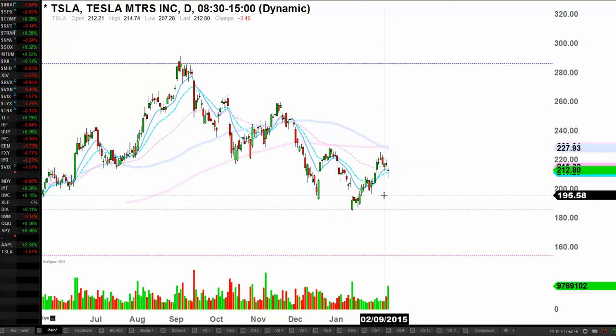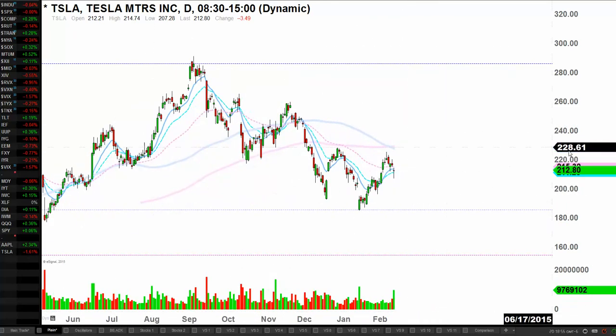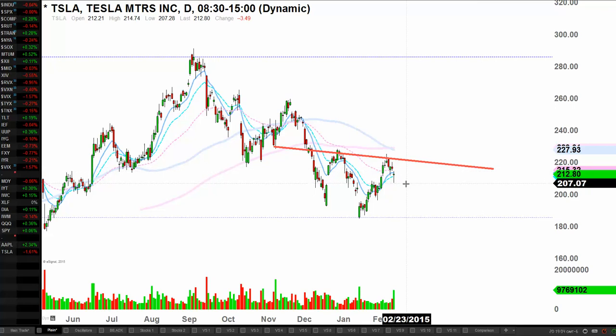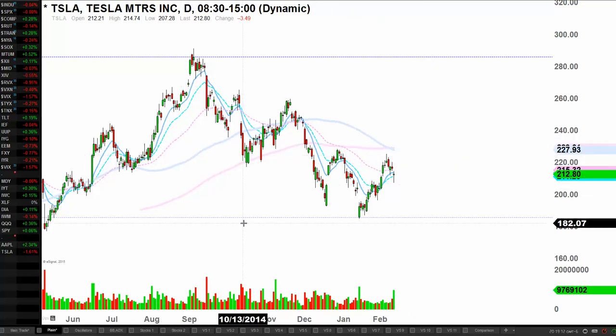But I am watching Tesla though, and maybe I want to gap back into the upside. But I believe that's not going to happen. I don't think it's going to happen in February. For me to want to get long, it might be late February, early March. I don't know at this point, but I'll look at it and see when will be a good time. And then possibly I'll write an article again so I can let you guys know about that.